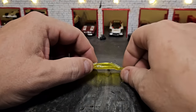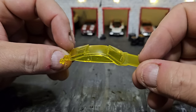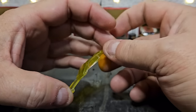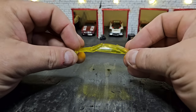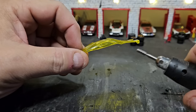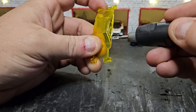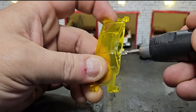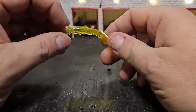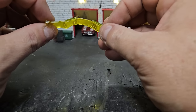All right, gonna do something with this yellow glass here. Need to etch out that little triangle. That's where the window is. So we're gonna take the side windows out. Take a little bit of the yellow off, because that way, if we do some interior work, you'll actually be able to see it. So I'm gonna rip that out of there with this Dremel. See how this works. All right, there we go. Shave those windows out. Very trimming, we'll do that later.